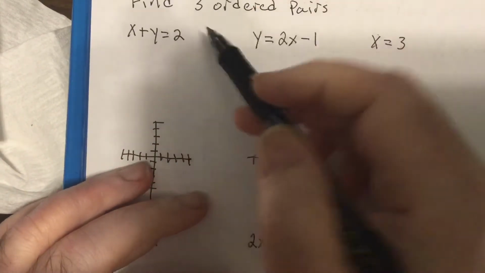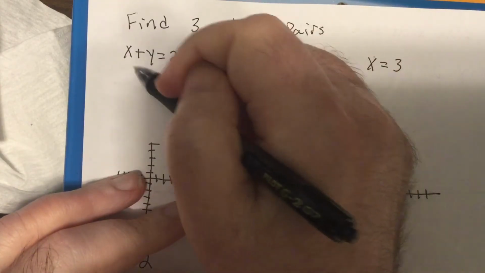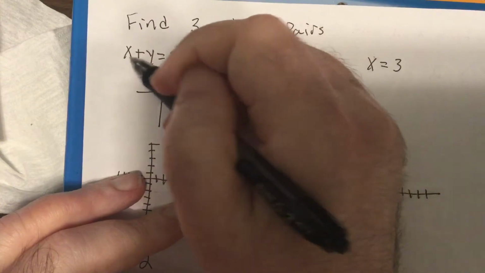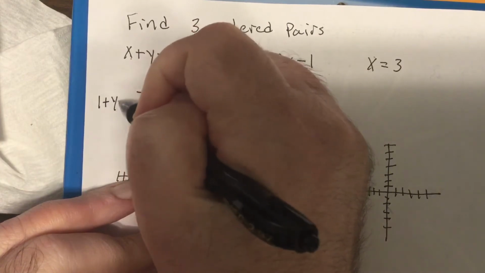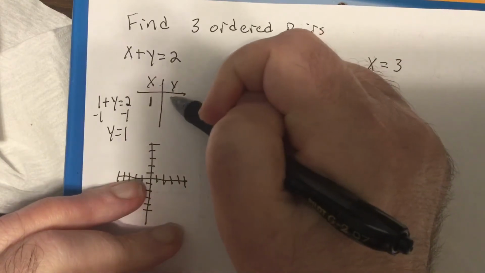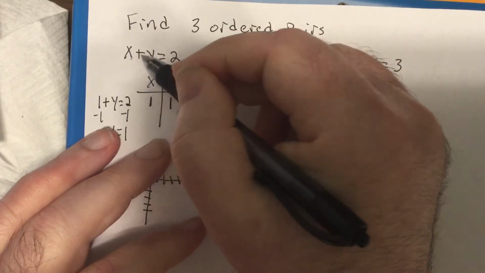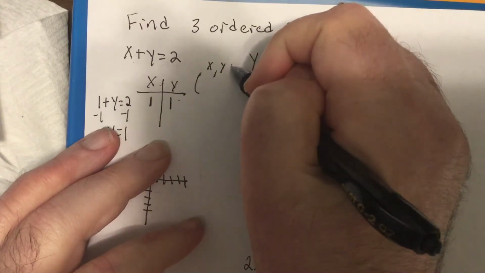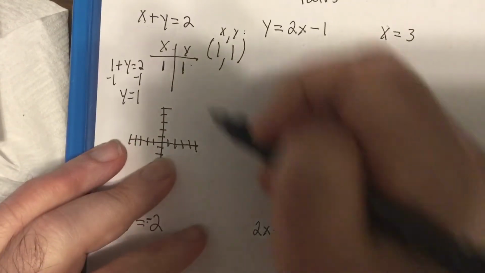So, first, you could just find 3 ordered pairs. Nothing wrong with that, which is just put a number in for x and see what y would be. So if I put, let's say, 1 in for x, so you'd have 1 plus y equals 2, subtract 1, y equals 1. So I'd have an ordered pair answer. Ordered pairs are the way to set up answers when you have 2 variables. And it's always alphabetical. Now, I always use x and y, but the book uses a, b, m, n. So I'd have 1, 1 as an answer.